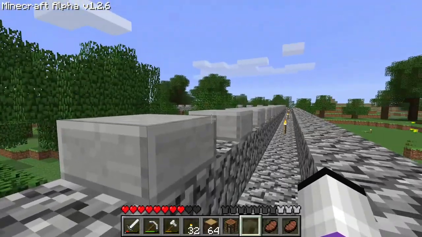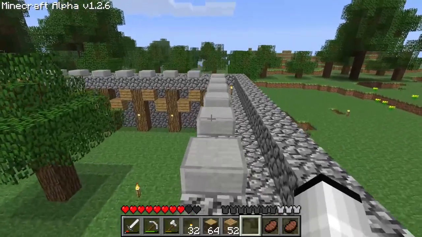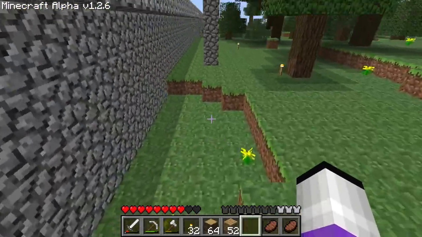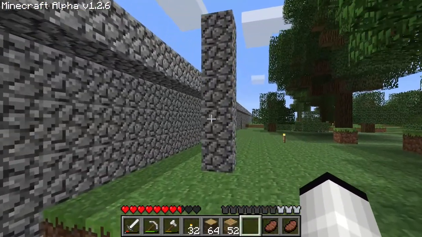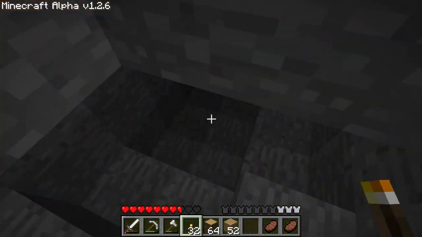Okay, definitely not enough. But it's all right, because you know what? I can do another thing. We go on the other side here. I'm just gonna start doing the detail on the wall this side. There's a cave here as well. I didn't even know that.